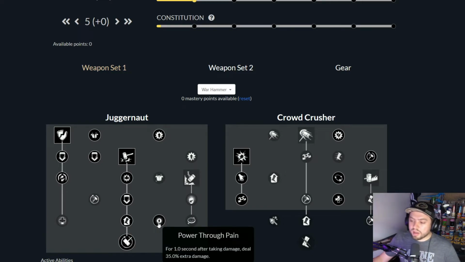Power Through Pain. For 1 second after taking damage, deal 35% extra damage. This is really helpful for when you're just sitting there tanking hits and not worrying about if all your buffs are off and stuff like that from the life staff. You can just keep wailing, and you're going to do extra damage for every second. If you're constantly taking damage, that timer never stops.